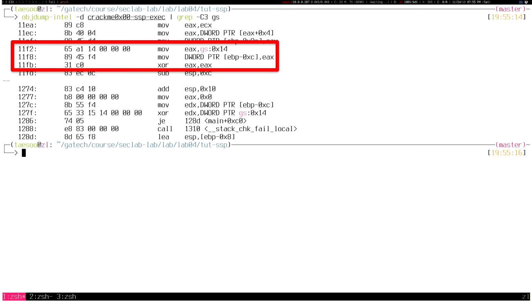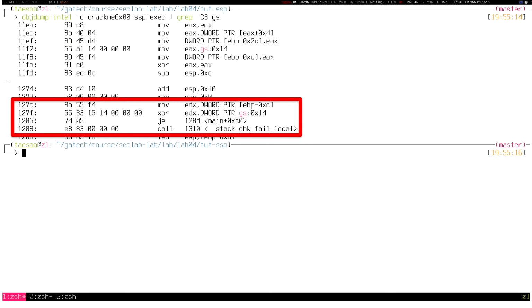More specifically, it first reads the canary at GS:14, which is from thread local storage. Then it inserts the canary from the EAX register to the top of the stack. And finally, it clears out the register by XORing the EAX register. Checking the canary is more interesting.